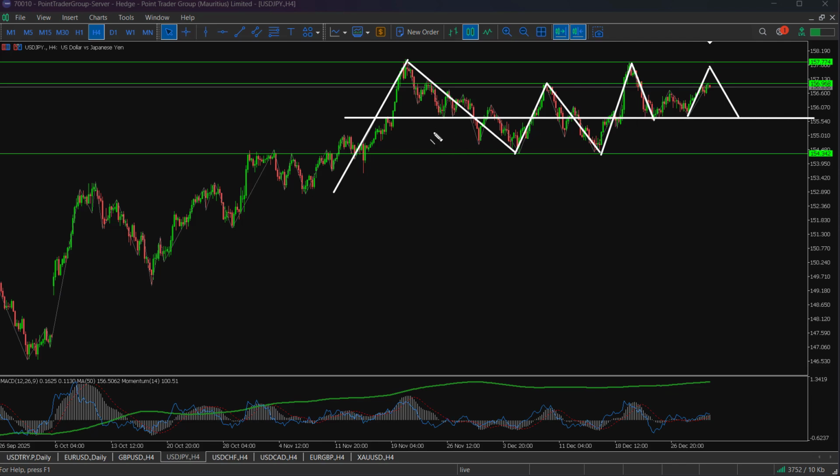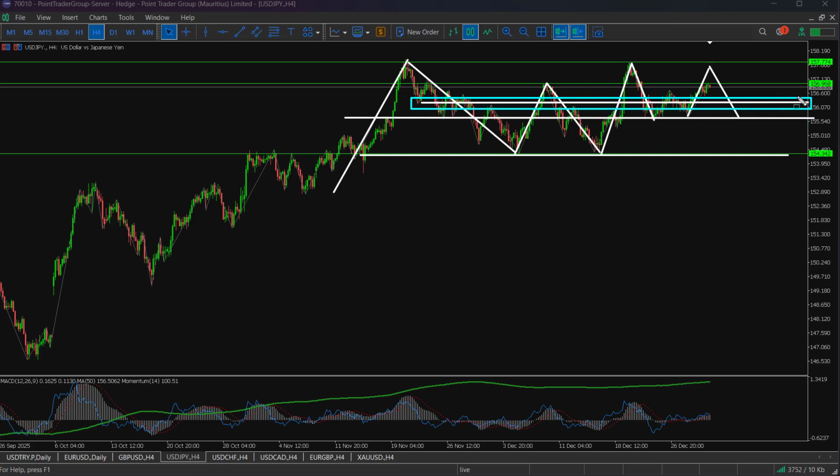But in this case, I'm not going to target the midline or the other side, the extreme. No, I'm going to go short and my target could be somewhere around this area. Look at this, somewhere around this area. So the market reaches this zone of resistance, and then sells, then the market goes downwards. As easy as this. But we need some evidence.